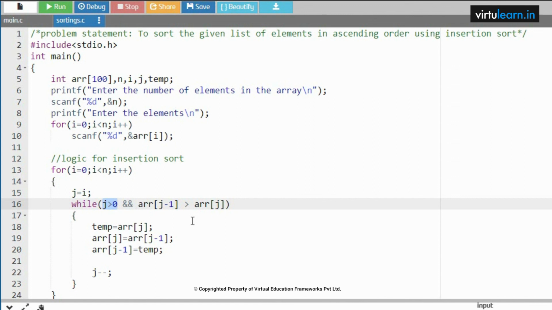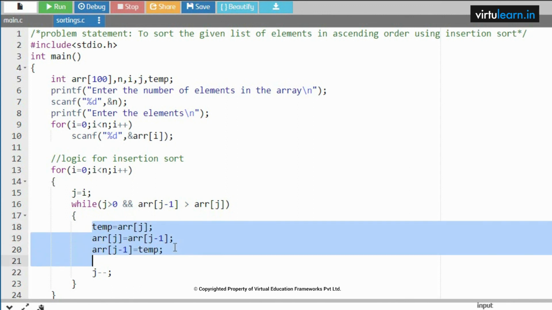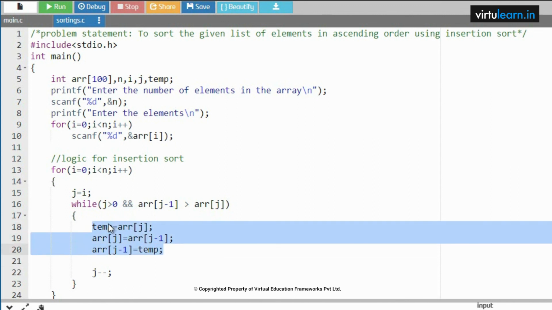Next, array of j minus 1 is 0, right? j minus 1 is 0. That is, in array of j, that is array of 1, we stored the value 22 from array of 0. Next, array of 0 equal to temp, that is 11. In array of 0, we are storing 11. I hope you understood this swapping logic. Okay. Array of j is stored in temp.